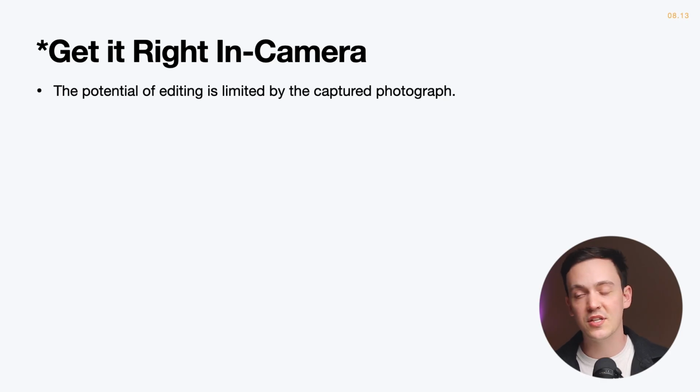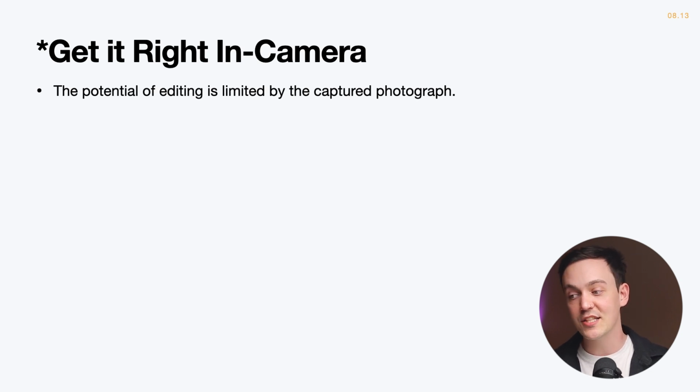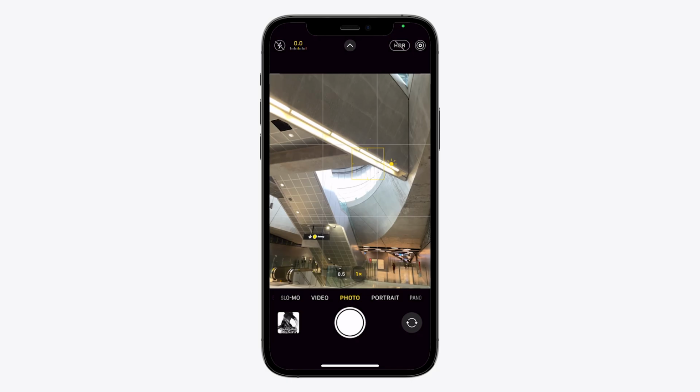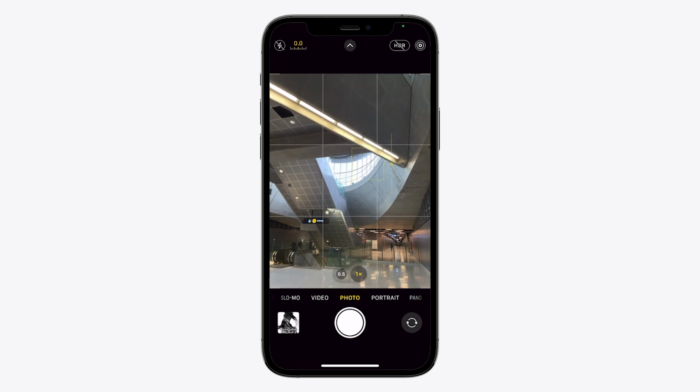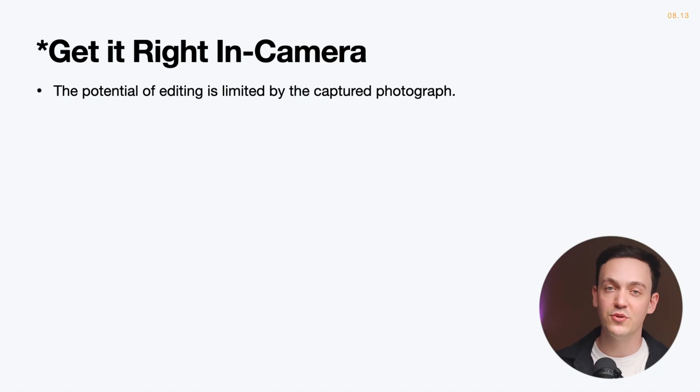Quite possibly the most important element to get right in camera, especially if you're working with JPEG images, is exposure. I've mentioned this time and time again in this course, but that's because it really is so crucial. With digital cameras, you generally want to expose for the highlights because once those details are gone, they're gone for good.